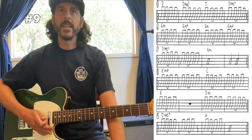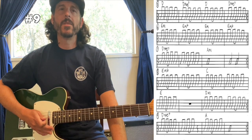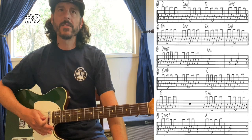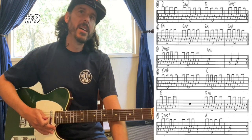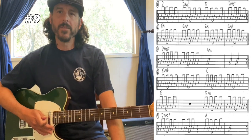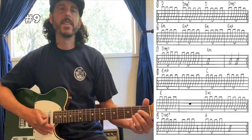Okay, for the last one, number 9, we're going to start off with D major 7 with normal pattern on bar 1. On bar 2, we'll have normal pattern, but we'll have a quarter note rest on beat 4 where we won't play anything. On bar 3, we'll switch it to an A major with normal pattern, and then on bar 4, we'll have a whole note with 4 beats of an A chord.